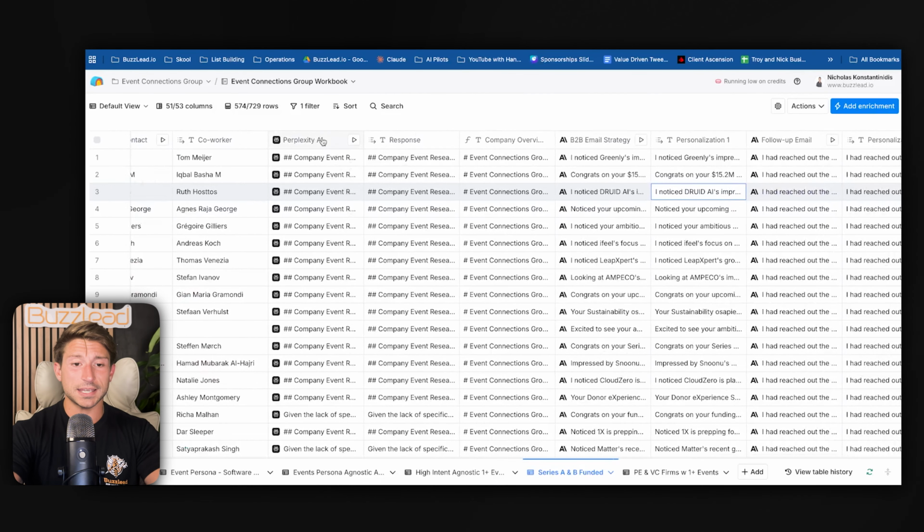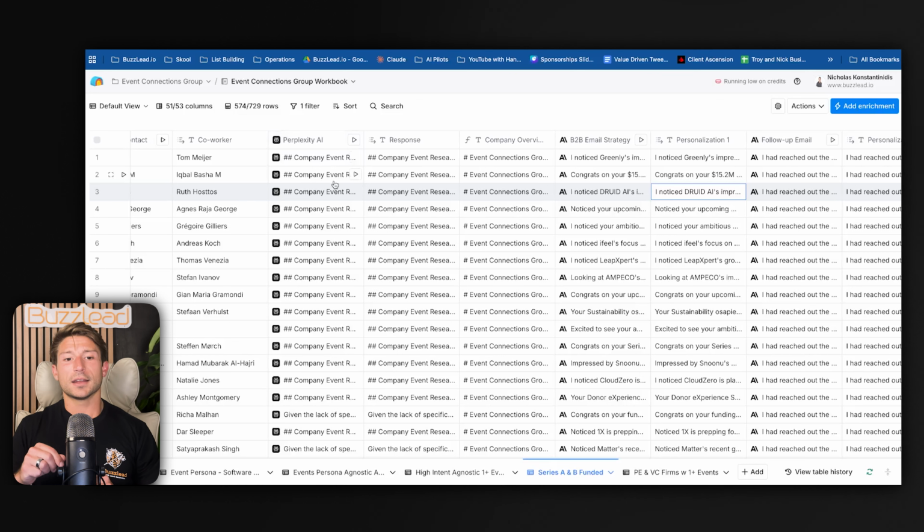And what we could see here is we have Perplexity AI, and we're using Perplexity AI to actually do step one of what I just showed you, but now we're researching each prospect that we're reaching out to. We're doing deep research on their company at a company level, and we're figuring out for this specific case, what events do they have? What sales retreats do they have? Give us all the information about this company and why they should be looking at alternatives for having a sales incentive meeting.